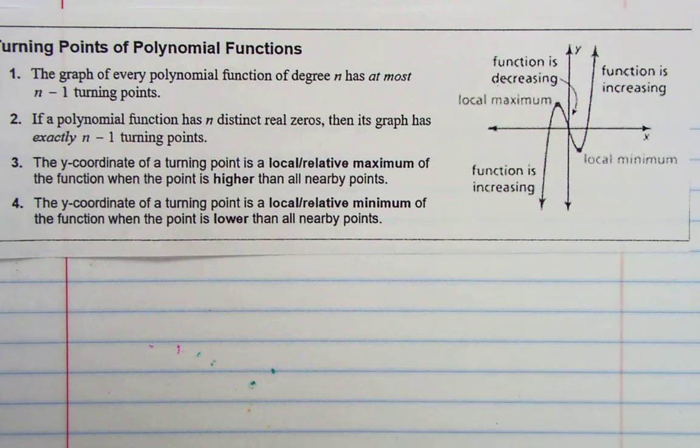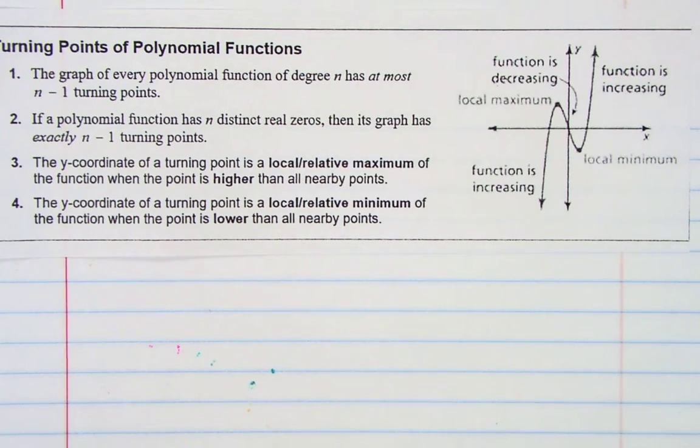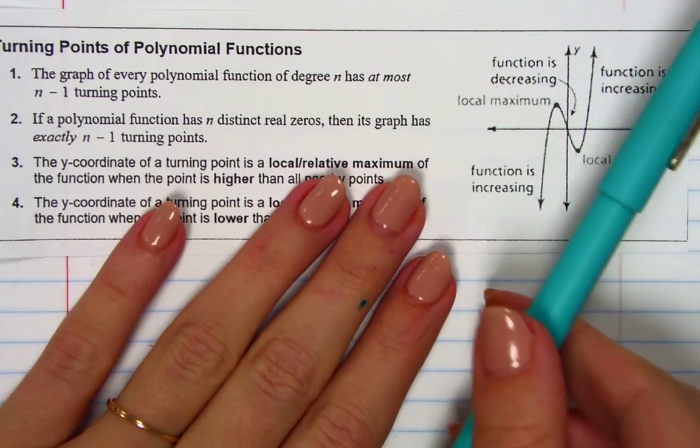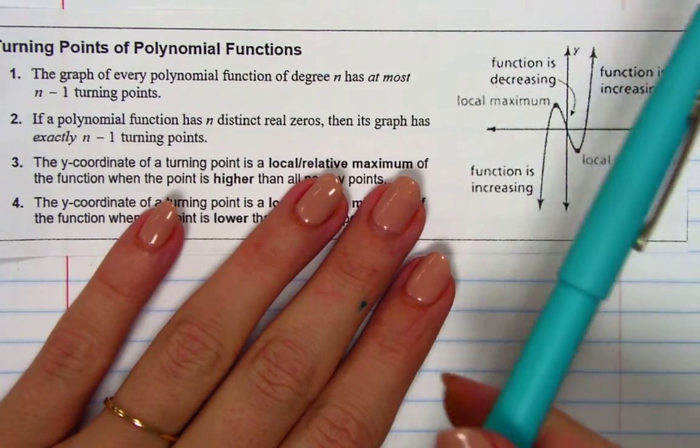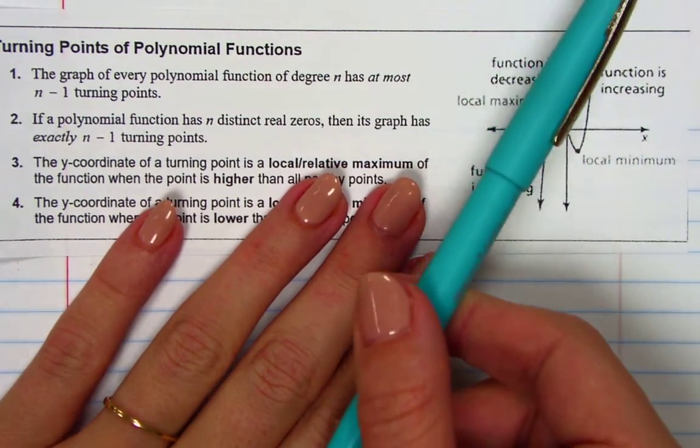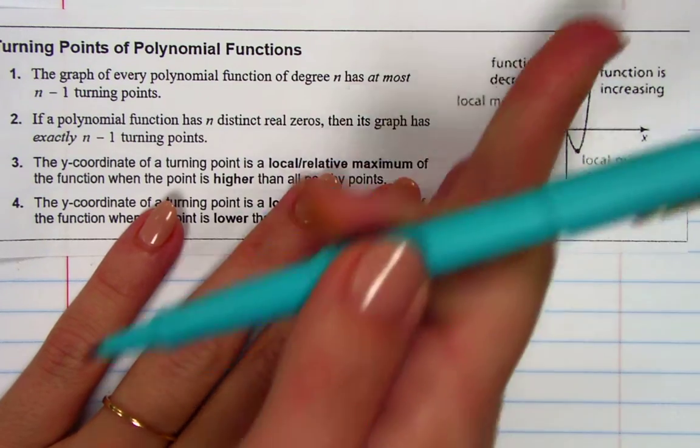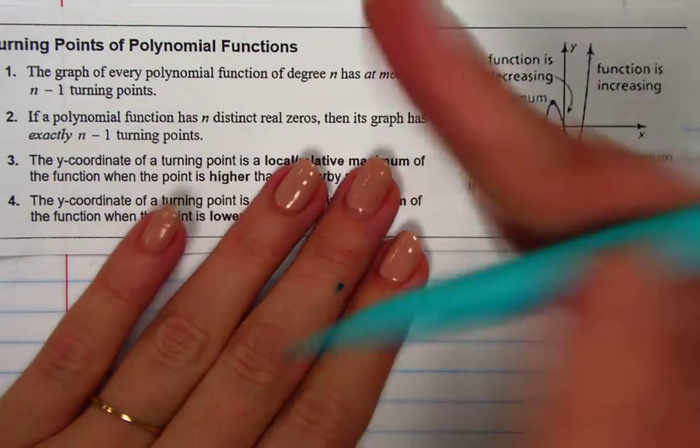Okay, one other thing that we're going to add on to this is increasing and decreasing. Okay, we've done this before. I know people are a little bit confused by it, so that's why we're going to keep doing it here again. Okay, increasing is the parts of the graph that look like they have a positive slope, like this. Okay, they're going up this way. Okay, we're talking about from left to right.